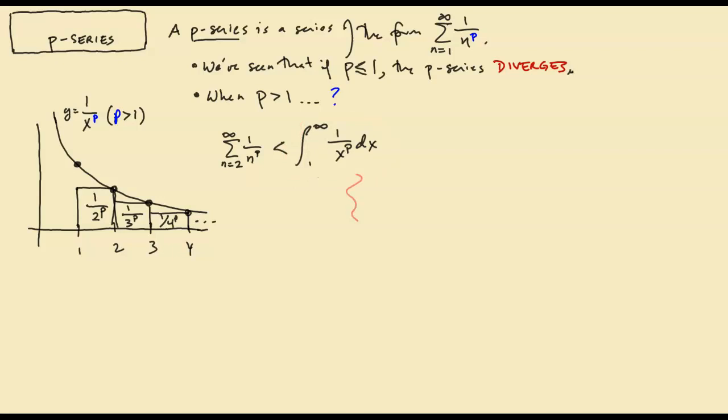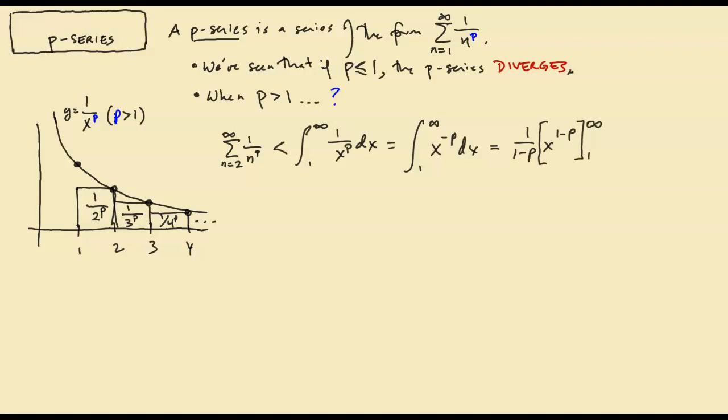This integral is more unpleasant in this general case where we have a p than it was when it was just 1 over x. So we have to be a little bit careful when we're thinking about it. It's going to be easier to deal with it if we think of it as x to the minus p, of course, because then we can integrate in the usual way, raise the exponent by 1, so that'll be to the power of 1 minus p, and divide by the new exponent.